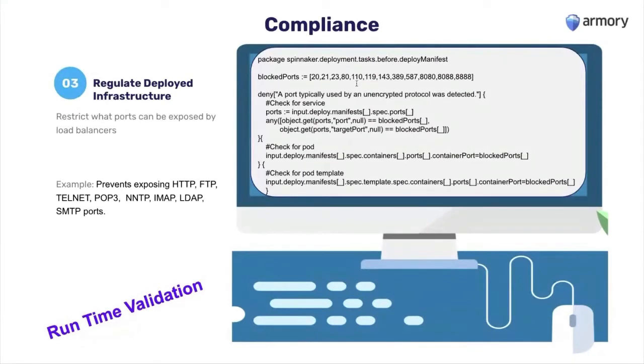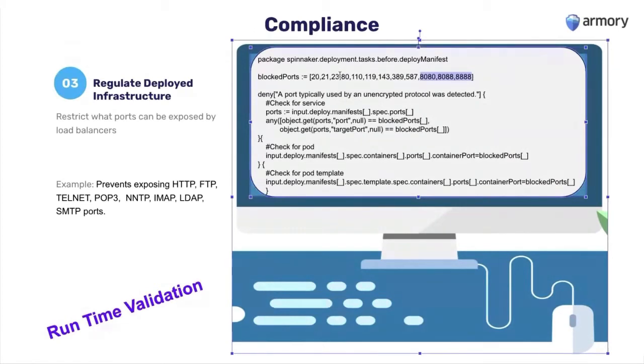So this will block HTTP, which is port 80. It will also block several common alternate ports for running HTTP, but you'll notice it allows HTTPS, which is port 443. So, this will block all of these services. You'll notice that this rule is doing 3 checks that are ORed together.